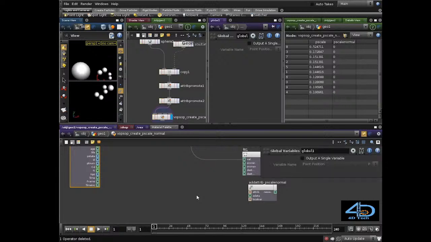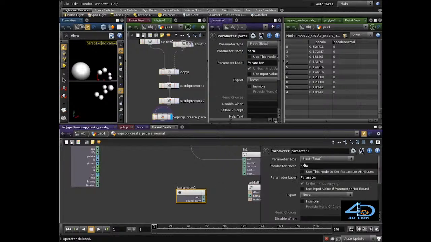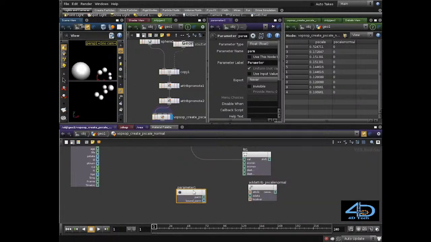What I need to do is drop a parameter node down there. And I can call this pscale max. And then we'll use the $OS shorthand to bring in this name. Now let's take a look and see what I get. Yep, there's my value. Okay, so to import those detail attributes, you have to use a parameter node. That's the only one you can use.